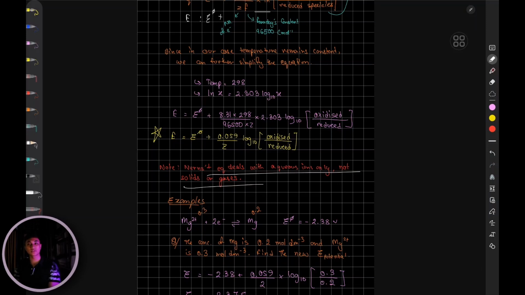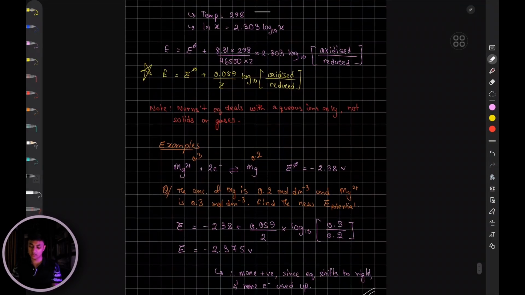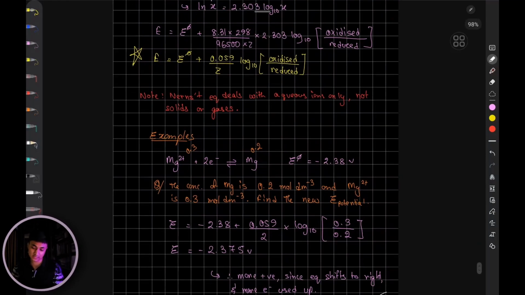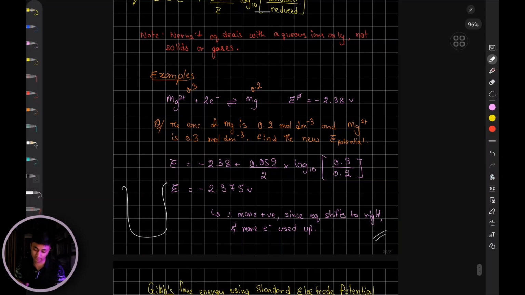Now, in case of Nernst equation, since we are talking about electrolysis, it's only going to deal with aqueous ions only. That is, the ions in the solution, right? So, fair enough. Now, if we want to understand how the calculation is actually done, let's look at it with an example. That is, if I take a half cell, that is a half cell of Mg and Mg 2 plus ion, that is going to be metal and metal ion half cell. So you have your beaker, you have your Mg electrode, magnesium, and you have your Mg2 plus concentration, right?